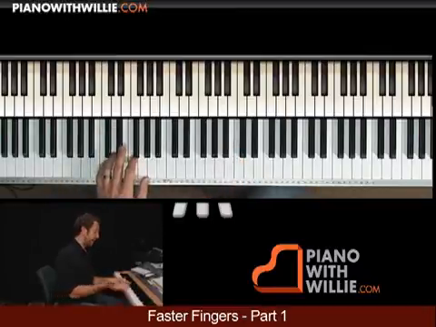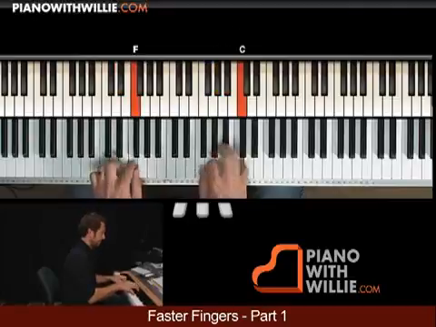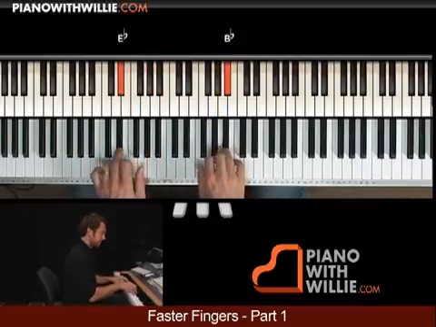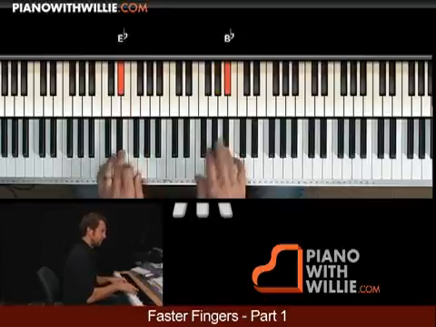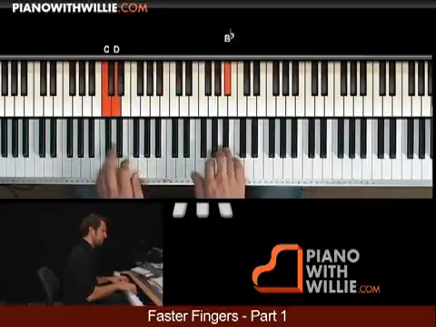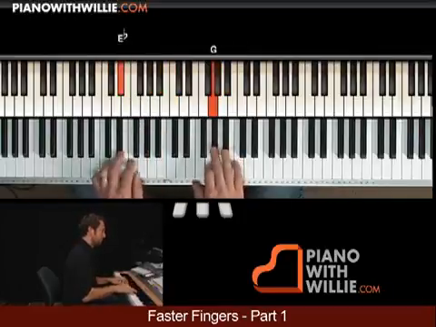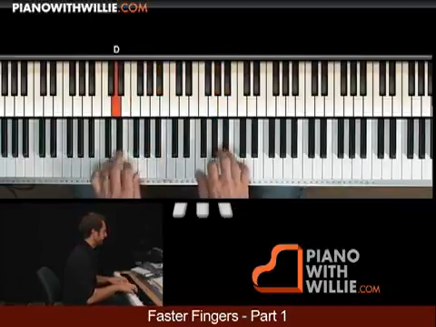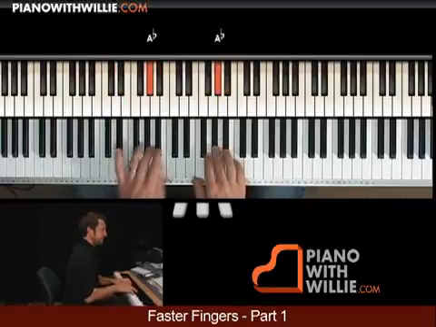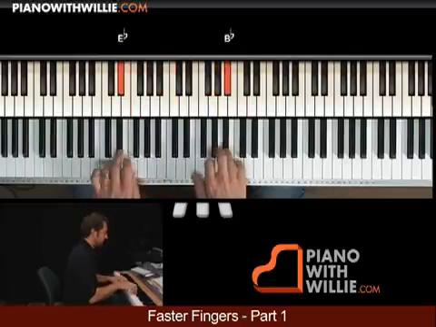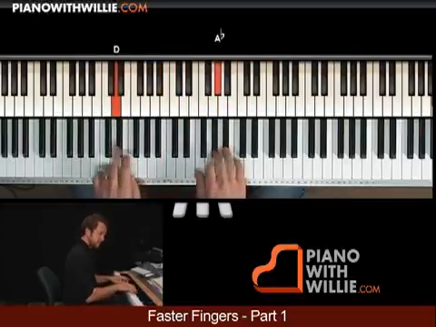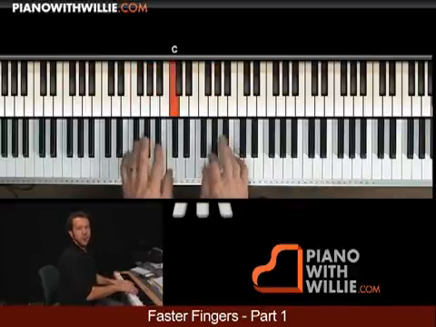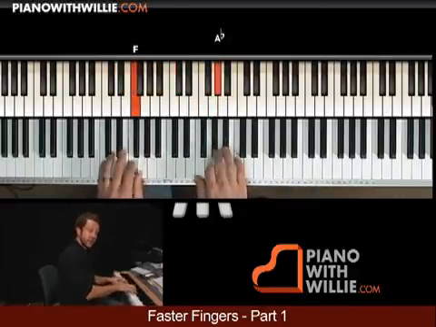So I'm doing the scale in the left hand and the upper tetrachord in the right hand. Both hands, do just the tetrachord.